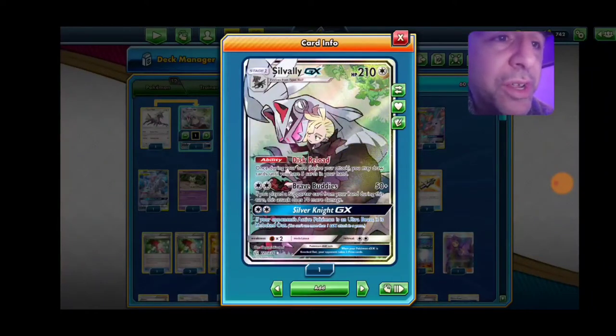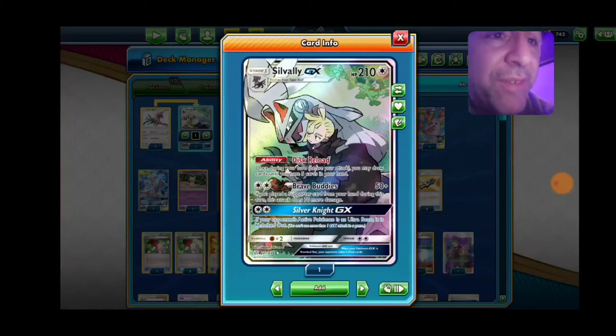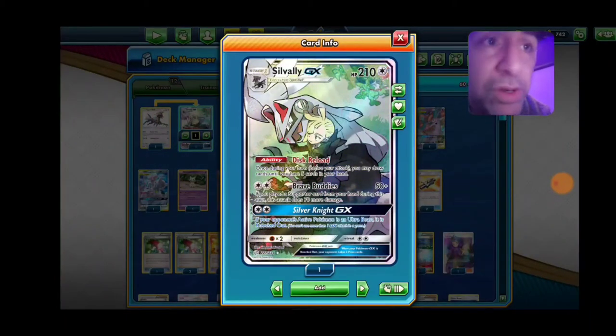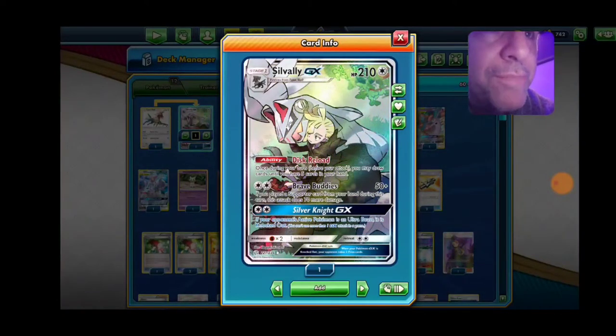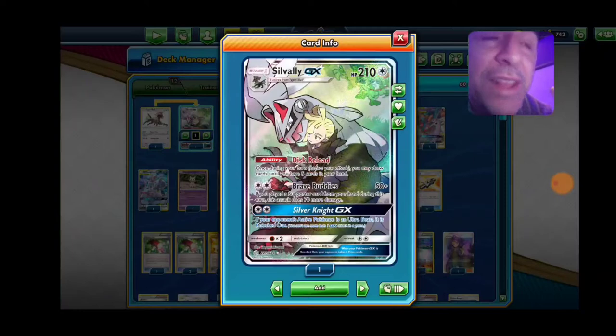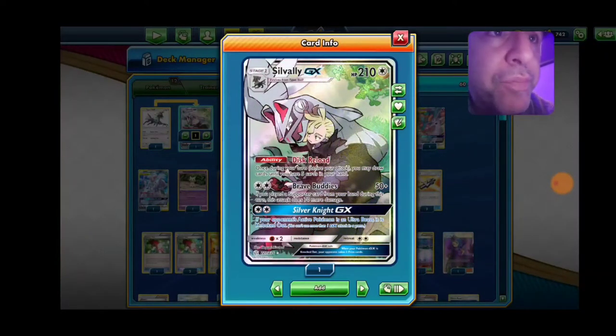Silver Knight is good if you're up against an Ultra Beast deck, just take a knockout. It's a quick way to end some games, honestly. So sometimes, if you know you're playing Guzzlord or Naganadel or something, you save that attack, and it's a threat at the very least, because it's just an instant knockout.